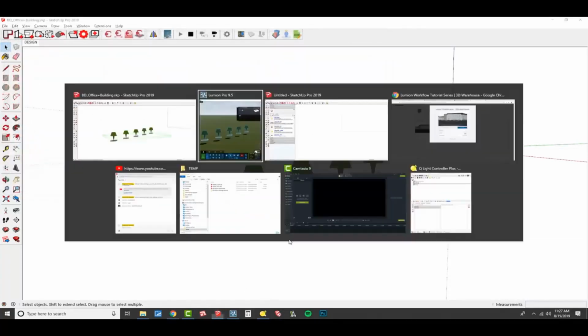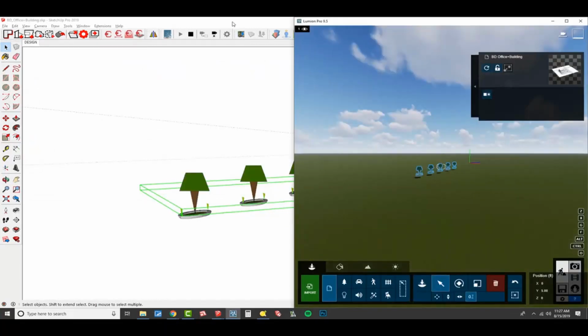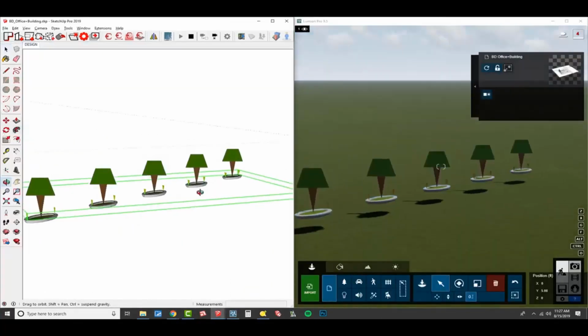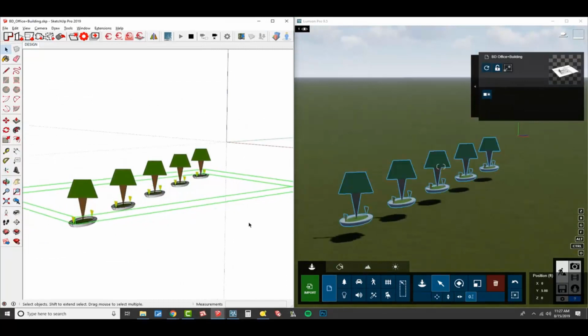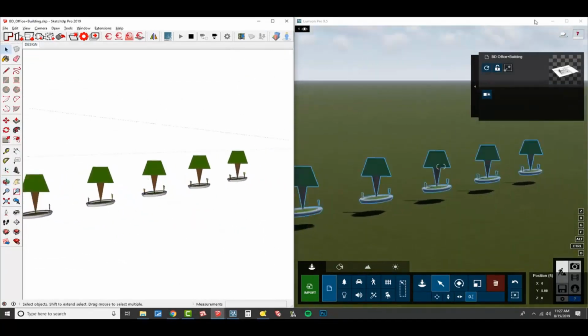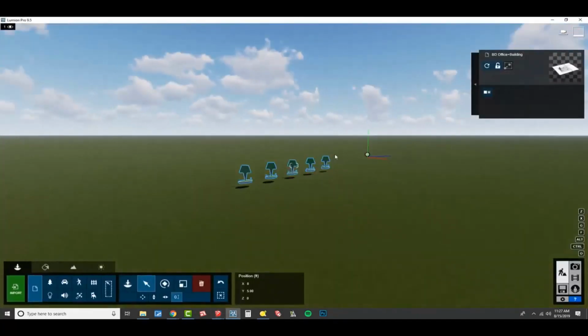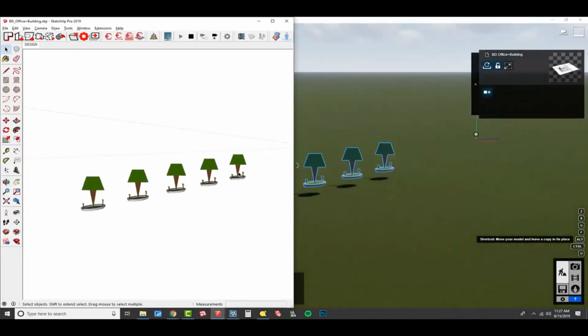All right, let's hop back into Lumion. All right, and let's see, we'll split our screen for just a moment. You can see that our live sync is still kicking, and let me hop back into SketchUp. The last part now, these SketchUp nodes have been saved out and I don't need them in SketchUp anymore. And if for some reason I wanted them back, I already have them saved out. So I could always get them back.